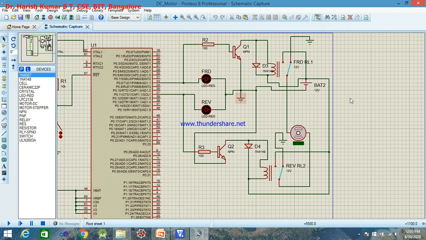This is not required for you, just to show you how that driver will control the motor. I have put two LEDs also here just to show you the flow of data. I'll just run this, just observe. And I have two relays. When this LED goes on, this relay will turn on, so the power supply goes via this relay and the motor rotates in the clockwise direction. Now when this goes on, this relay will go off. This relay goes on, and the motor will run in the anti-clockwise direction. So this is not at all required for you. I just showed how that driver will control the motor.